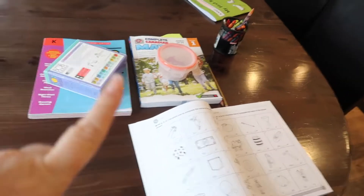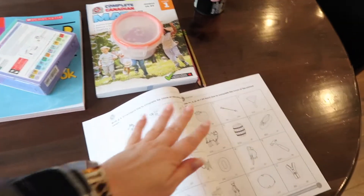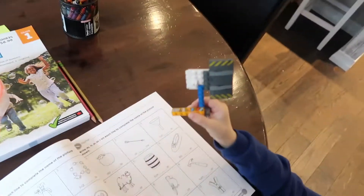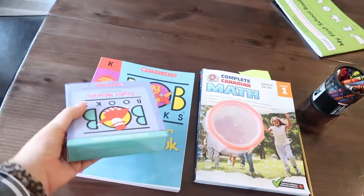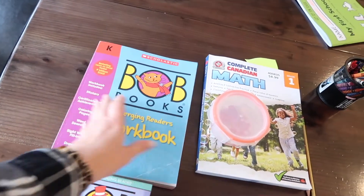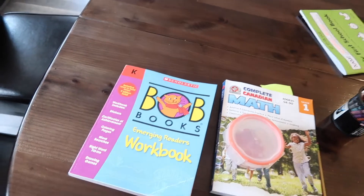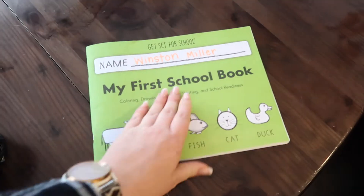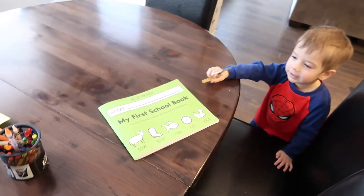Yesterday we did more of our kindergarten program. They're working on their letters today. I'm working on more grade one stuff with Elliot — some phonics work and some math. He's been using these counters to help. We've been loving these Bob books for reading, and they also have coordinating workbooks which have really been helping him make his sight words more concrete. Winston is going to be working on his letter book and handwriting without tears — he's only three, so this is just fun and working on his fine motor skills.